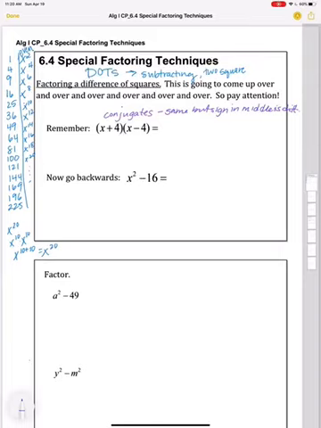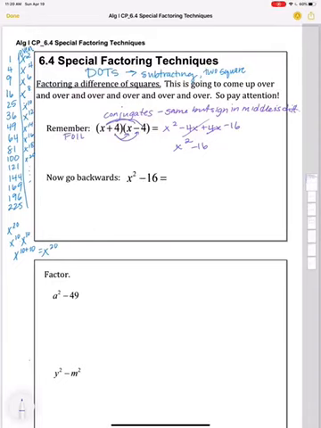When you multiplied those, I don't know if you remember, but we would FOIL these to multiply, because that's what you have to do. X times x is x squared. X times negative 4 is negative 4x. Plus 4x, minus 16. Well, what happens with those two middle terms? They cancel out. So we get x squared minus 16. That will always happen.